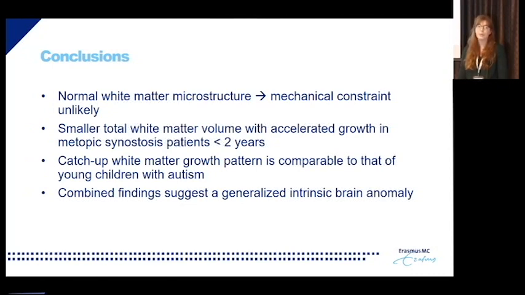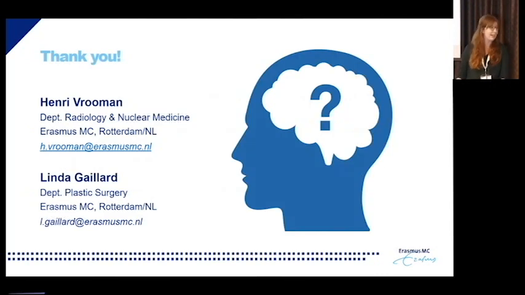I think in future we can expand these automated MRI techniques to other areas of brain development, but also to different types of craniosynostosis. And I think a major advantage is that they are highly reproducible and that they give us quantitative measures rather than measurements that we do ourselves manually. Thank you. We'd be happy to take any questions.